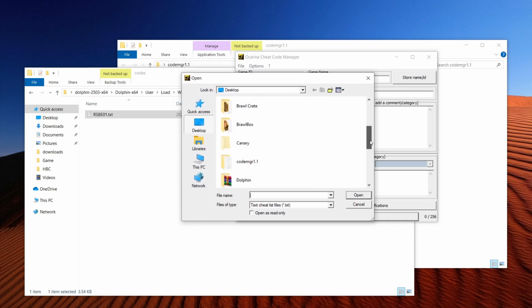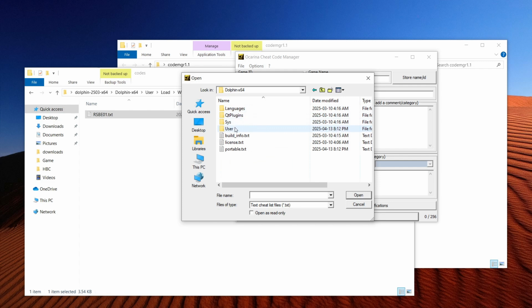We're going to find where we saved that text file, which was, of course, Dolphin user load, and then it was inside of our temporary SD card placement and codes. This guy here, that's the one we just made. Open.